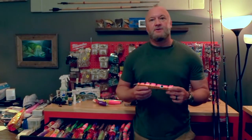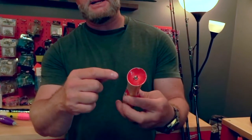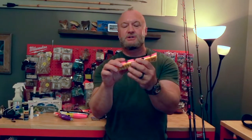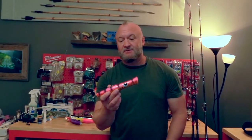Another thing to look for in a topwater tuna lure is the quality of the lure. I always like a lure that has a through-wire — one continuous wire from the line tie all the way through the hook hangers. On big tuna, I've had times where the tuna actually broke the lure in half. With enough force or leverage this will break, especially after two or three days of yellowfin tuna when it's all scarred up and beat up — it can get compromised.